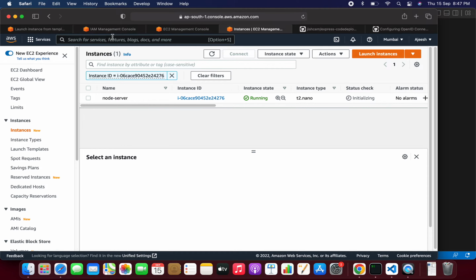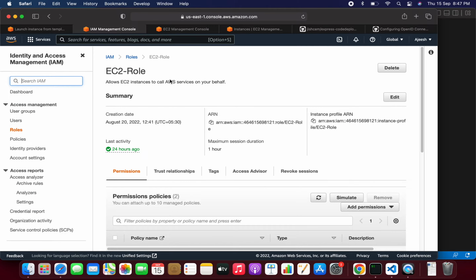Now we have to set up something else, that is the IAM role, so that GitHub Actions will be able to communicate with AWS, so that the connection between GitHub Actions and AWS is successful. So that the trust relationship will be there, so that GitHub Actions can push the artifact from the GitHub Action runner host to the AWS S3 bucket, and also do the deployment.